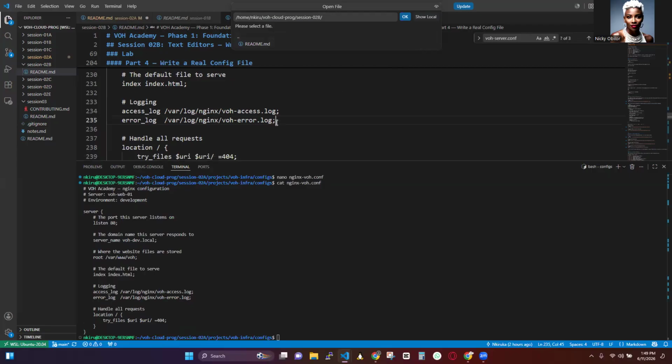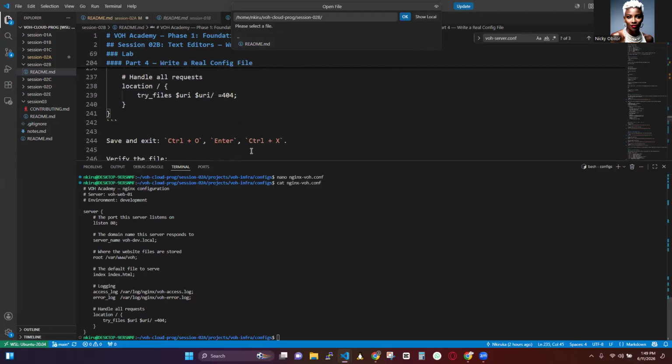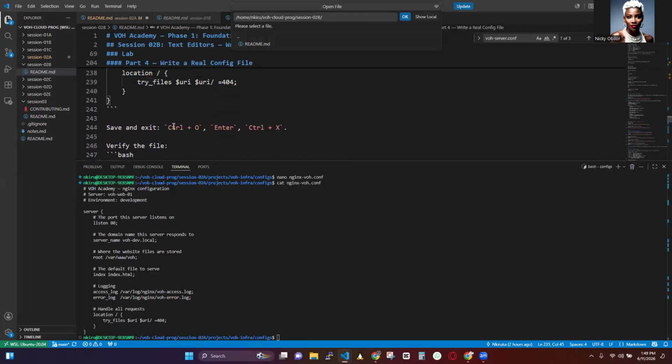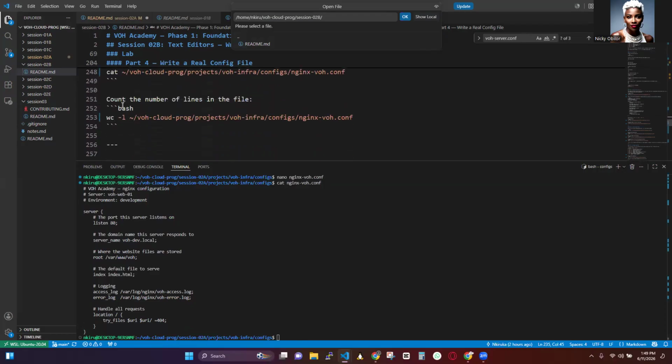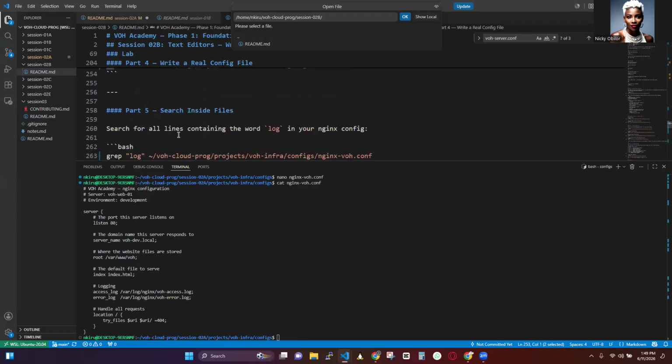So now this is where we are. Count the number of lines in the file. So let's go ahead and count. WC is a command for counting, while -L means lines in the file.